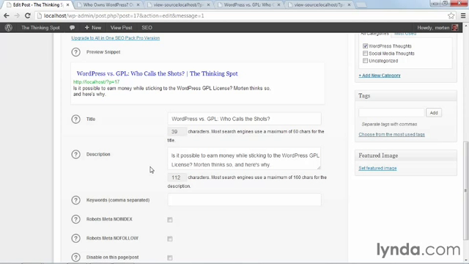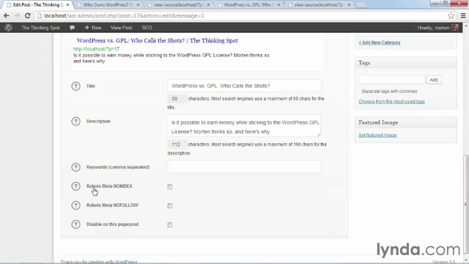Now there are a few more fields in this panel. In addition to title and description, you see I also have a keywords field where I can put in keywords. Now I'm just going to tell you this up front. There's no point in putting keywords in this panel because no search engine and nothing else on the web actually tracks keywords anymore. It's an old technology, so forget about it. It's not worth it. Below that, you have 3 checkboxes: robot meta no index, robot meta no follow, and disable this page or post.